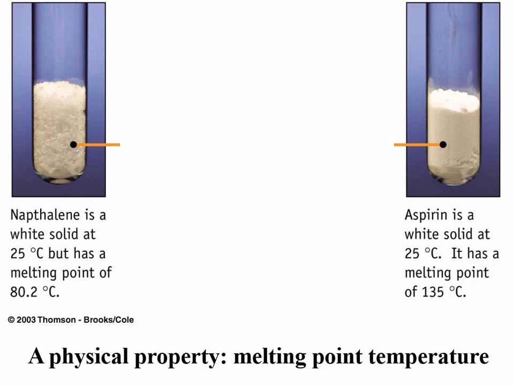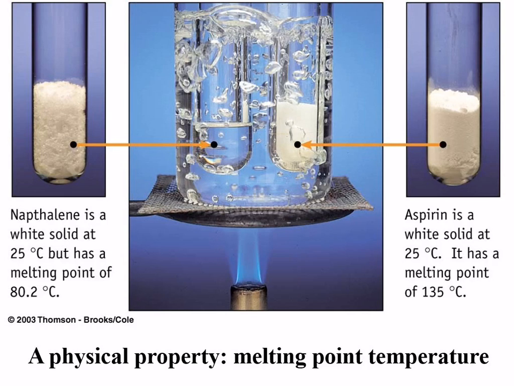Here we have two white powders. We have one you should consume for a headache, aspirin, and one you should not consume for a headache, naphthalene. Naphthalene is actually the thing that you use for mothballs. It has this great odor, and I don't think you should consume it. Okay, but they're both white powders. One melts at 82 degrees Celsius, that's the naphthalene, and aspirin melts at 135 degrees Celsius. So a quick and dirty gauge to see which one's going to melt at 100 degrees Celsius is to use boiling water, and that's actually what's been done here.